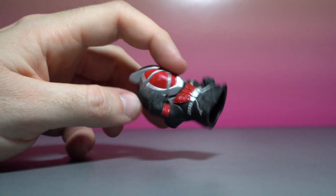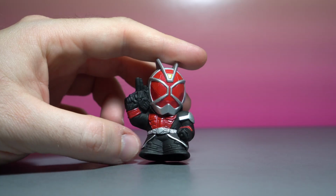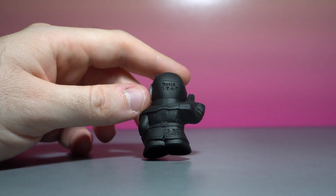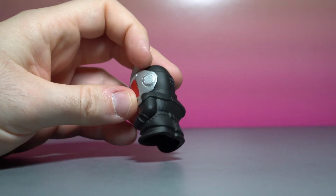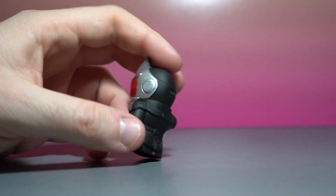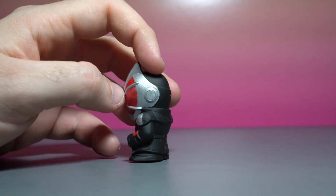The gun, not so much, but he does have the red bands. And his cape has the silver tassels? I don't know. Back is just the regular stuff. There's his cape. That's it. That's all you need. You know, since his head is the ring, the indentation here goes all the way around the back of the helmet. And he's got the little part where I guess it'd be tied, screwed in or whatnot.